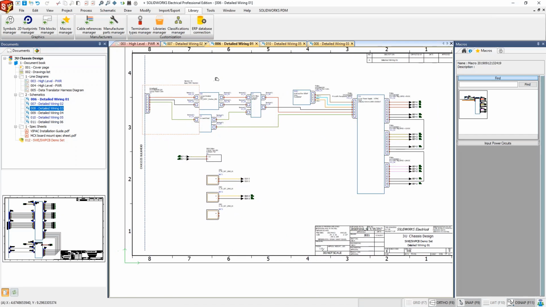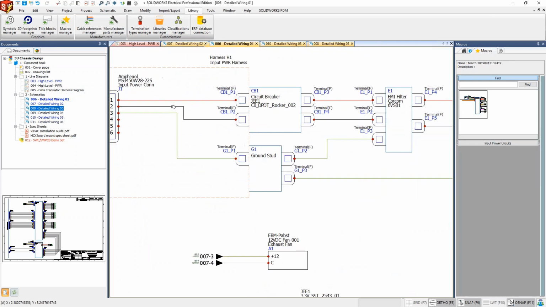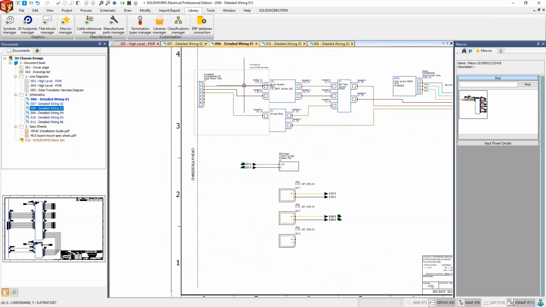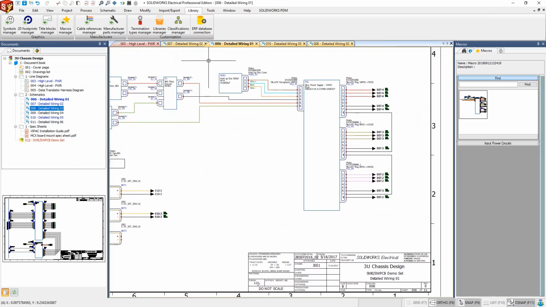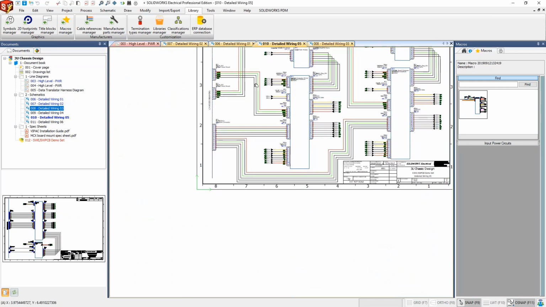I've already got one harness set up, and we're going to work with just this input circuit here. It's going to be this one connector to these three different connectors as well, and that's going to create our harness. Now, with that said, let's go ahead and create an additional harness. So maybe my hub and my power supply is going to be on another harness, or let's see, let's pick a different one. We can mess around here a little bit.